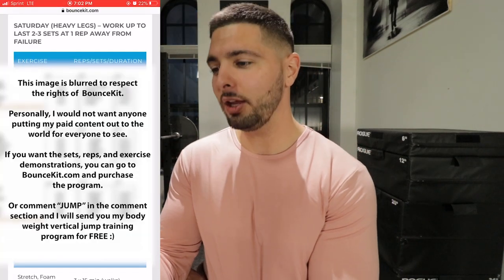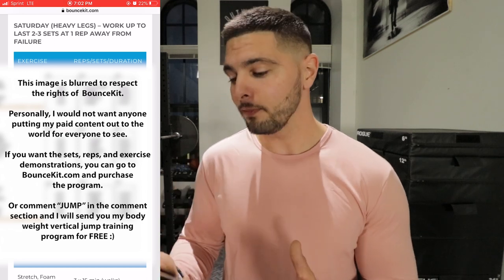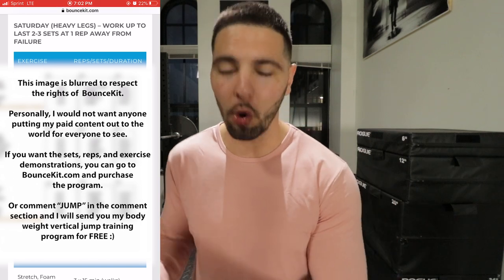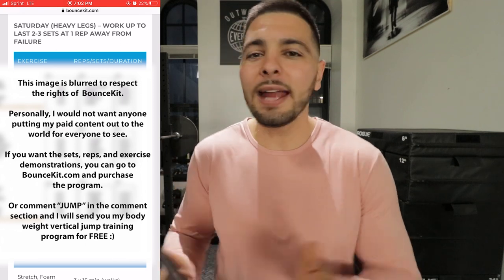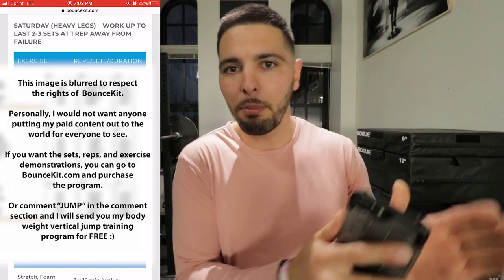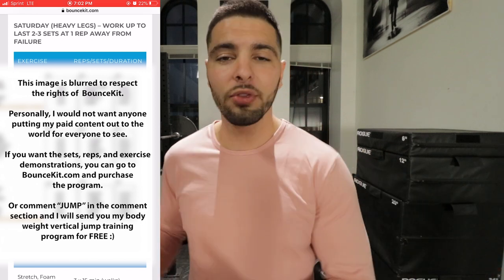Saturday we have heavy legs, and just like I preach, you have weight training two times per week. If you want to get technical, you can do quads on Monday, hamstrings on Tuesday, calves and tibialis anterior on Wednesday, and glute medius on Thursday — splitting it up for more than two resistance training days. But if you're training the body as one unit or doing upper/lower splits, it's going to be two days per week for weights.